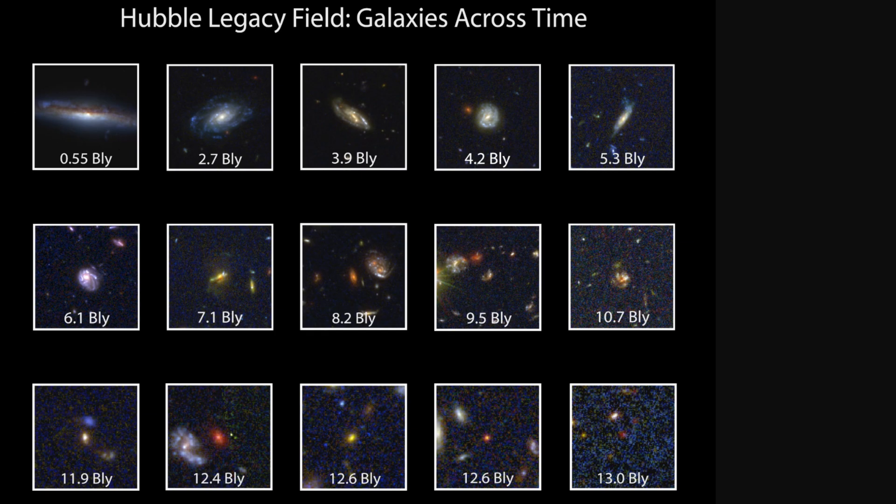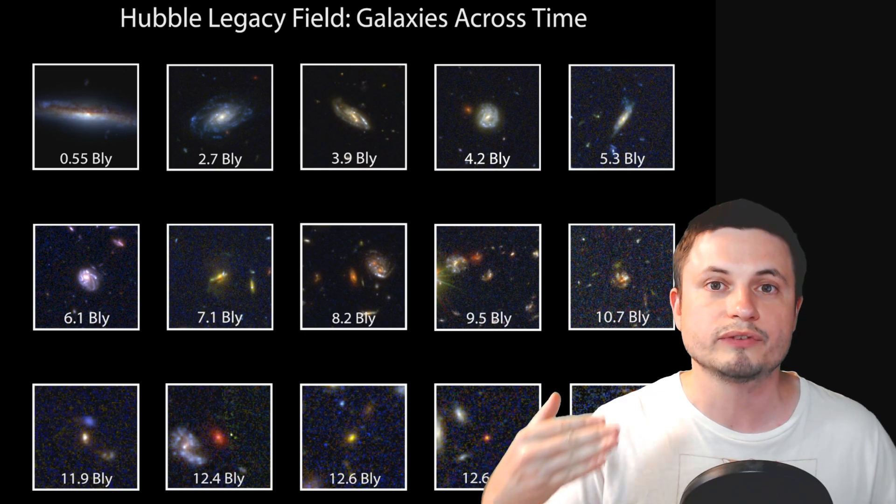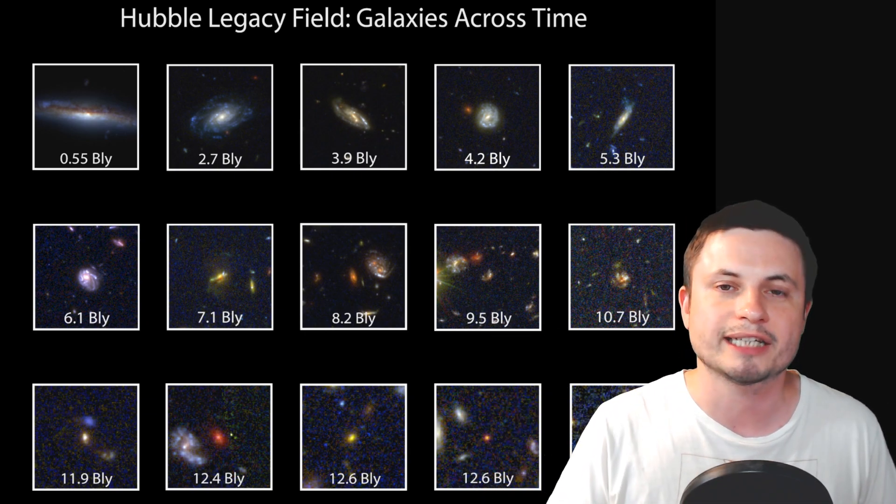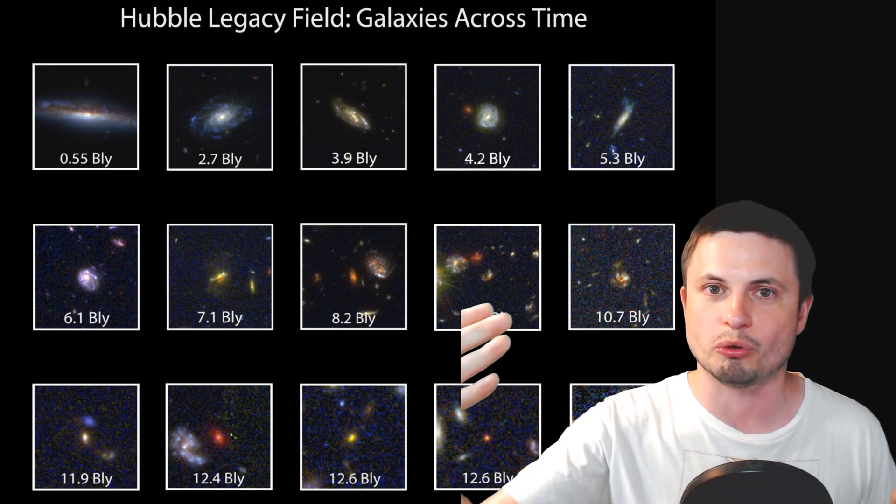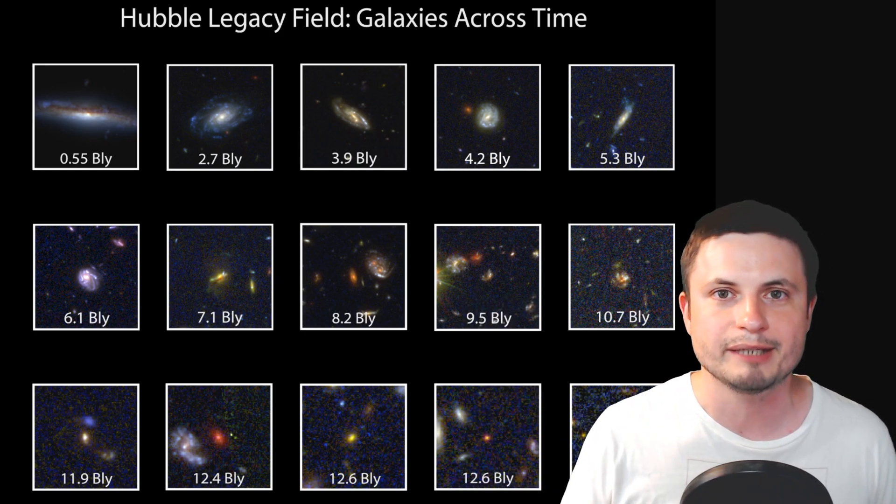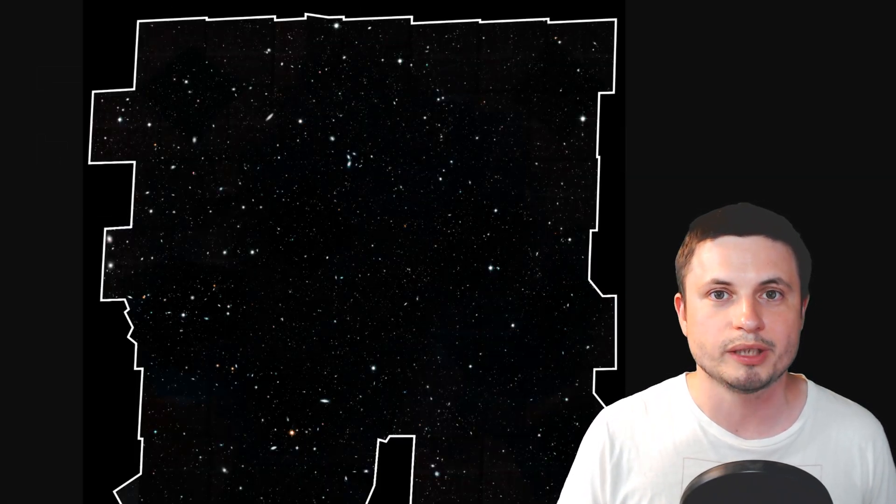And so, this actually shows you how that single image is literally just all of the times in history, all in the same spot. And it's literally like looking back in time, but you get all of this at the same time. And I really love how effective this particular image is in trying to explain what is really happening right here and how all of this shows you basically the history of time.